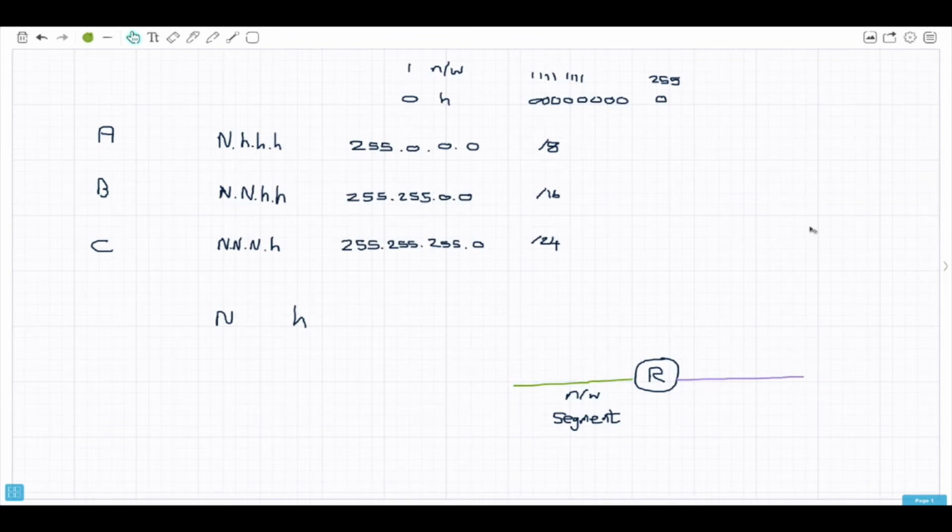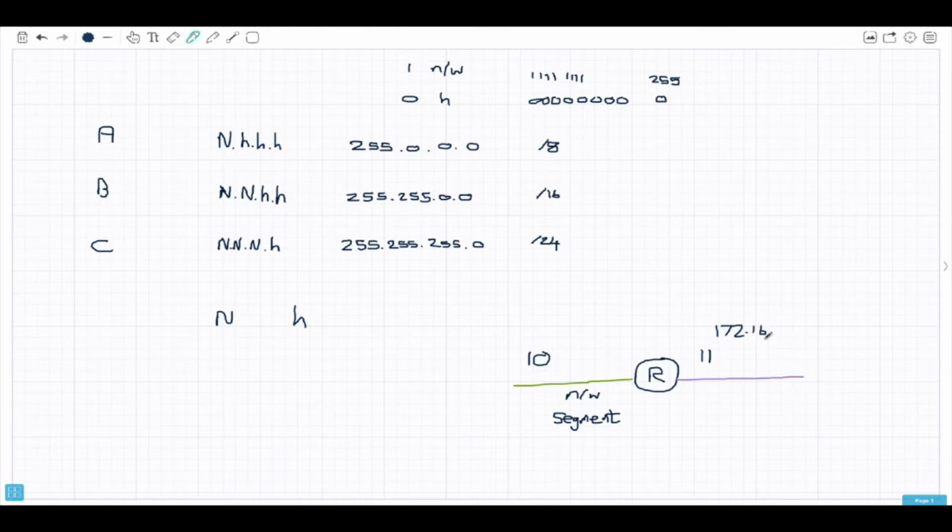And the network segment is like a street in the real world. All the people who live on the street have the same street address. So you may be 21 Weatherby Road, or you may be 107 Weatherby Road. The street address is the same. In the same way, everybody on a given network segment has the same network number. So everybody on the green network segment, they all start with 10, for example. Everybody on the purple network segment, they all start with 11. Or if you were using a class B address, they may start with 172.16.